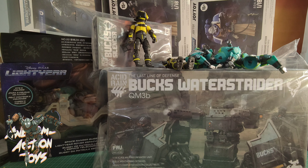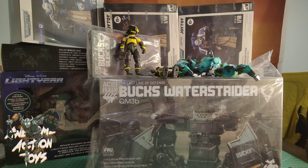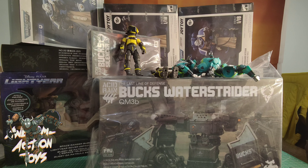Next, Fortnite — I got quite a lot of stuff but most of it is already sold. I've got two of these — I can't remember what they're called now, something toxic — and I'm tempted to paint them up and use them as toxic troopers in one of my universes.